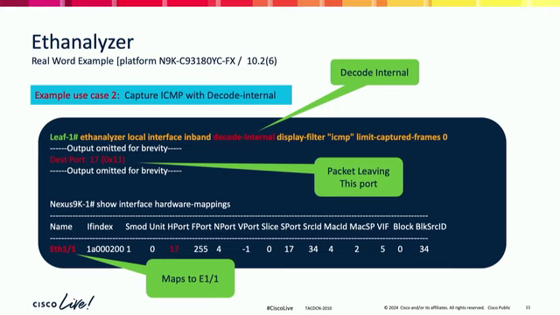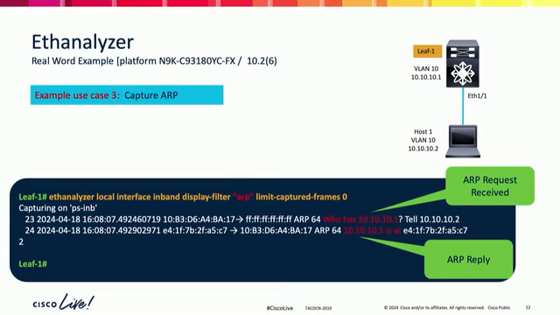Let's say if you didn't see the ICMP request and reply, the next obvious thing we all do is check for ARP request and reply. To verify if the ARP request is making it up to the gateway, we can use Ethanalyzer with the filter ARP. And like in this case, we can see the ARP request is received and the ARP reply is generated. The only problem with this filter is if you run it in your live production network, you're going to see a lot of ARP requests, and it's going to be difficult for you to identify where is my request.